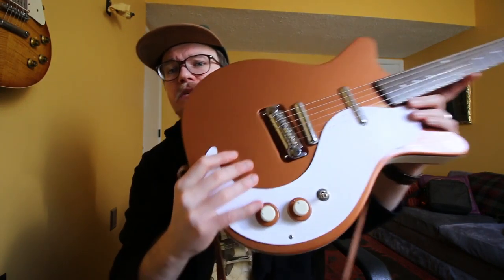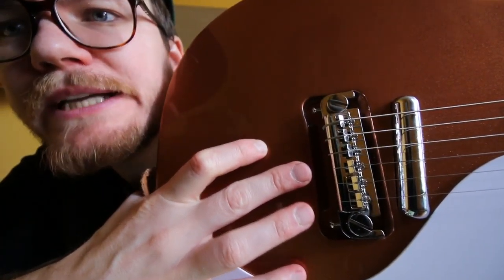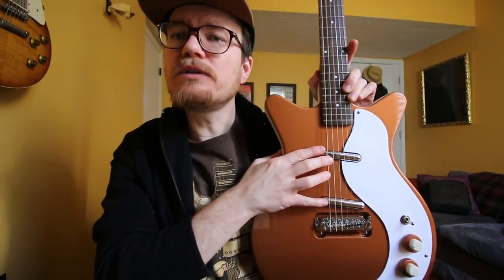Originally, this guitar would have probably been called the 3012, I would imagine. Has the Jimmy Page mod, which is a kind of badass style bridge. As you can see, lipstick pickups. Back in the day, these were made out of real lipstick covers that Bobelectro sourced from a cosmetics company for cheap.